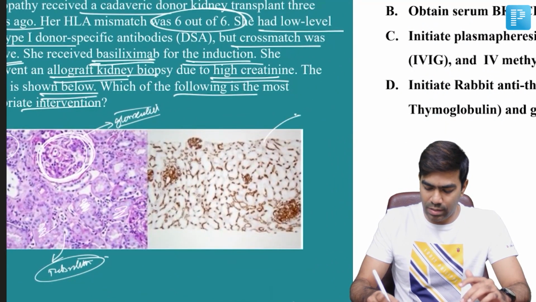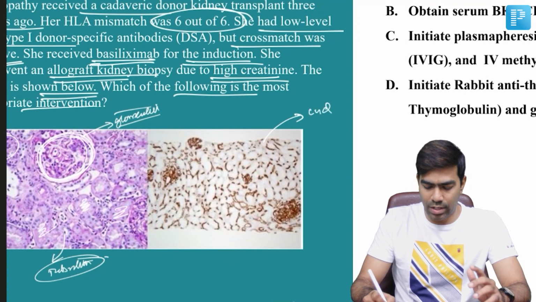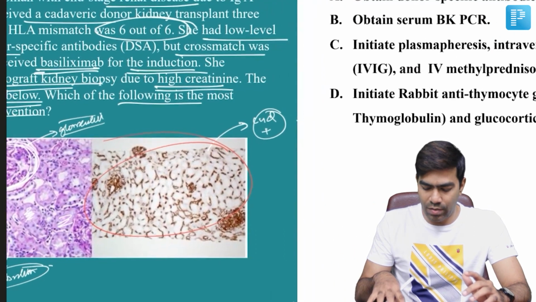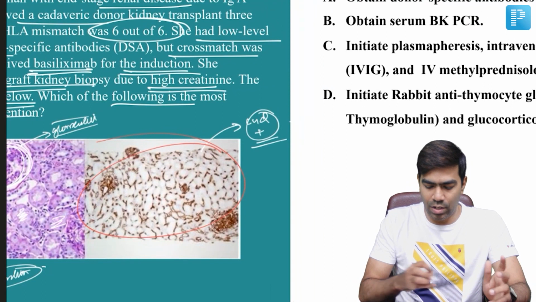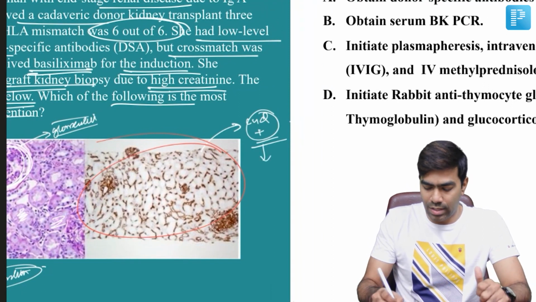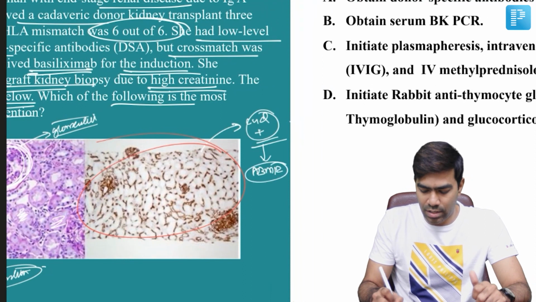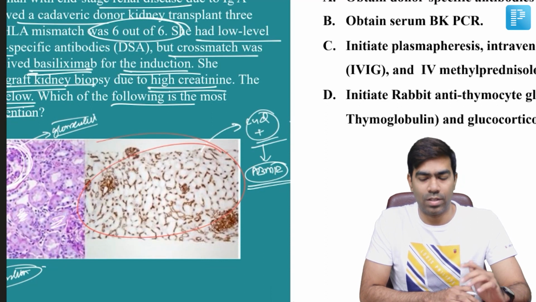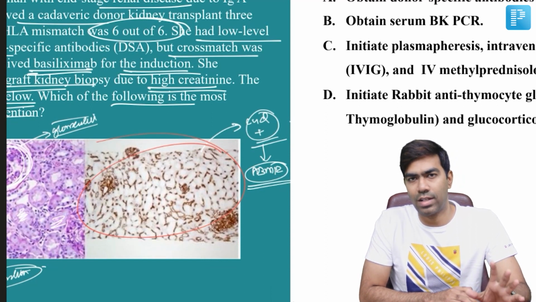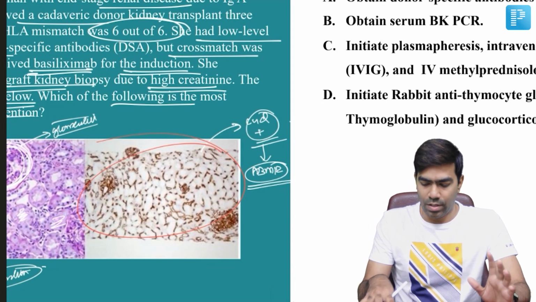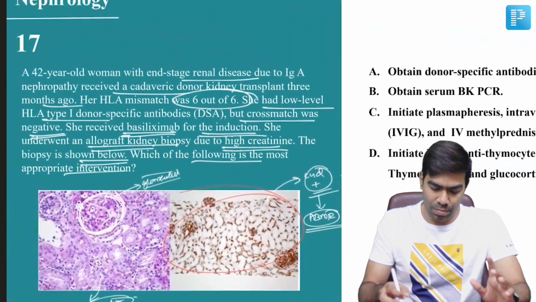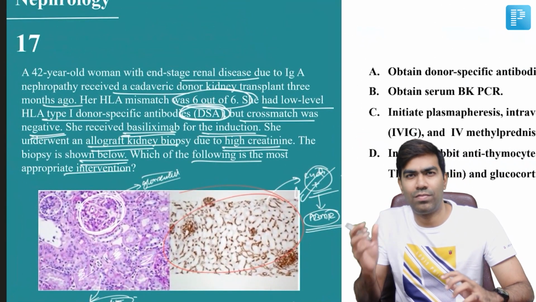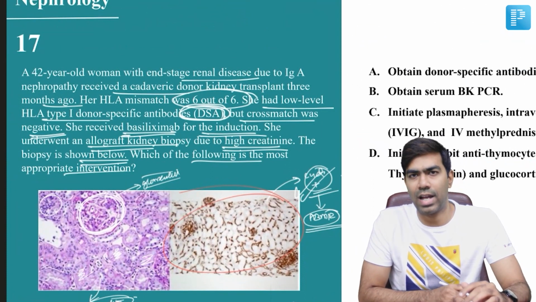And what is this? If you see this kind of image, it indicates a C4d staining. And C4d staining here is positive because you are seeing a lot of brownish areas here. So whenever you have C4d staining positivity, it almost always tells you that it is an antibody-mediated rejection, otherwise called ABMR. This is something that we have discussed in the video lectures prior itself. So remember, in the presence of positive donor-specific antibodies, and if you have C4d staining positivity, that almost fits into the criteria of diagnosis of ABMR, that is antibody-mediated rejection.